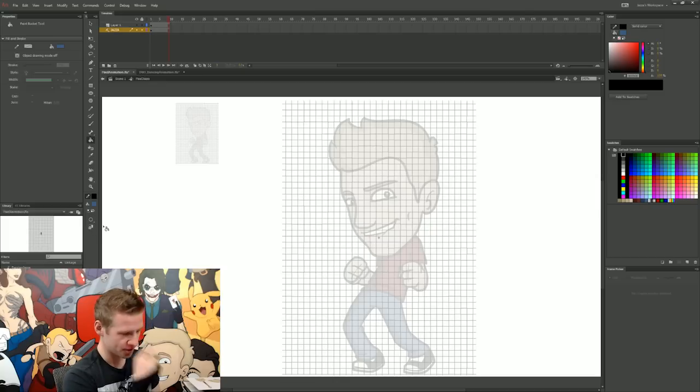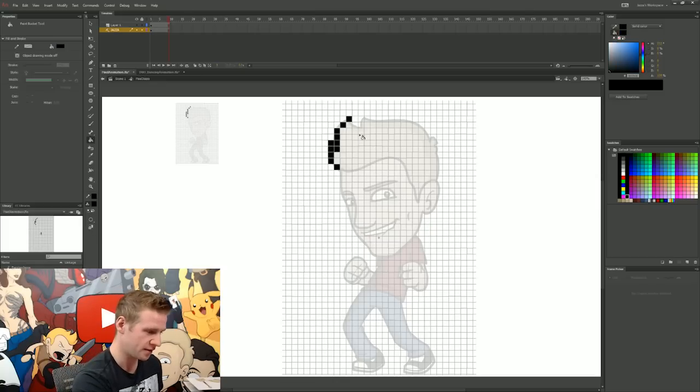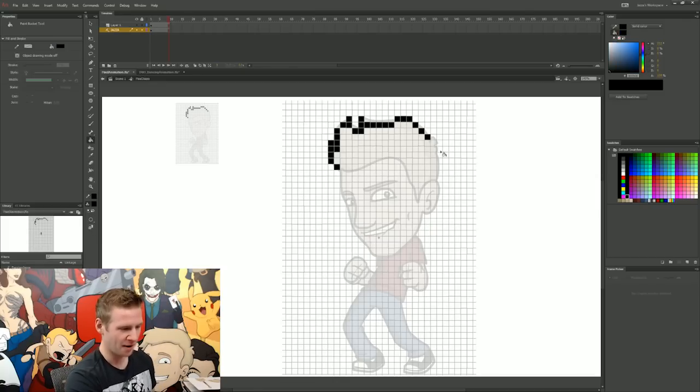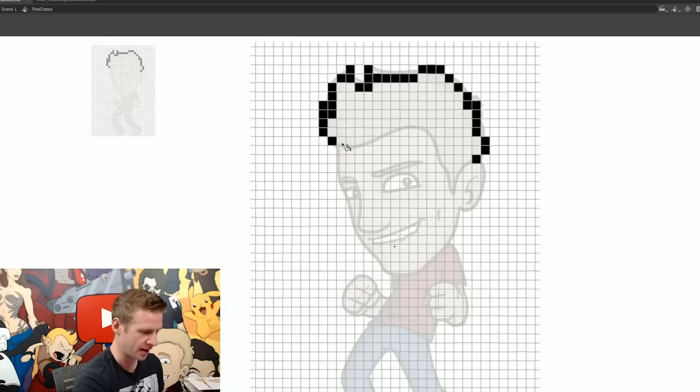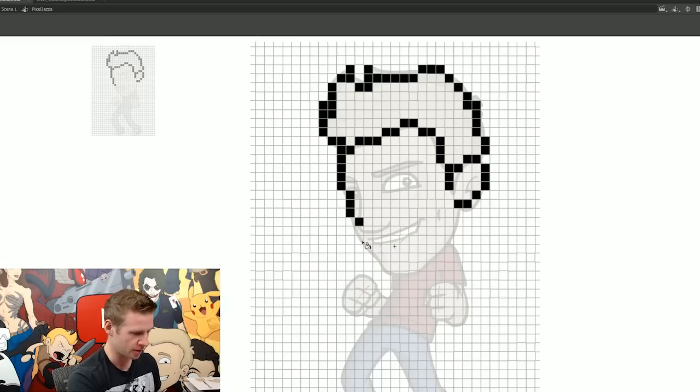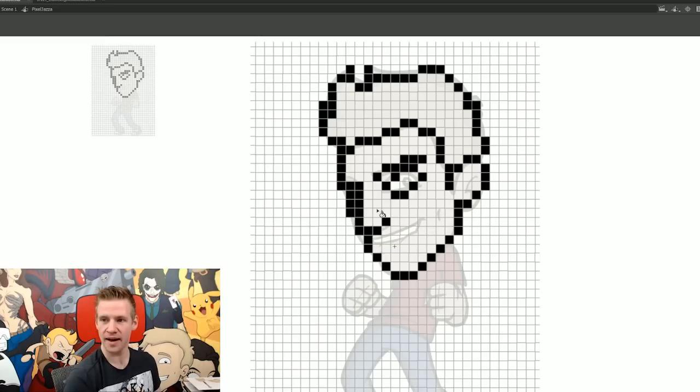Now I'm just gonna jump straight into this and see how I go. Yeah, I have no idea if I'm doing this right or not. I'm just like roughly trying to position these pixels in the right place. At least I have this little reference here to sort of see how it's looking. This is actually the last frame, but that's okay. I'll just go backwards. This is probably not gonna be good at all. That's the eye. I'm so confused. I've never done this before and I feel like it's awful.